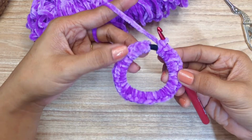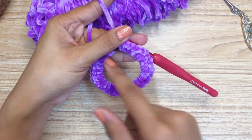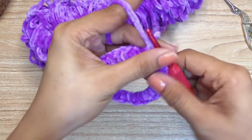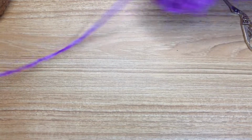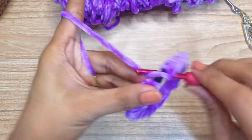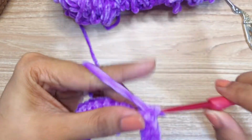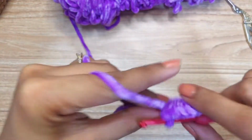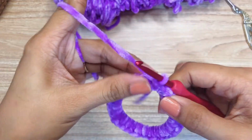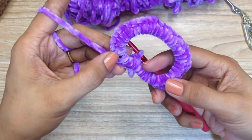So I'm done making the first row of this scrunchie, and I left some space so that I can show you how to finish your first row. You'll just have to continue single crocheting, and then after that you're going to do a slip stitch on the very first single crochet of your first row.